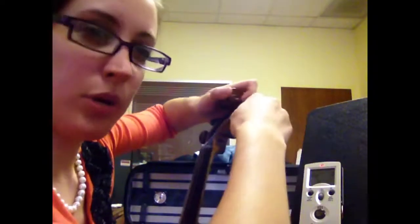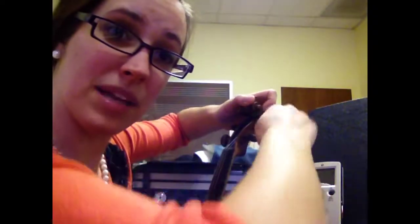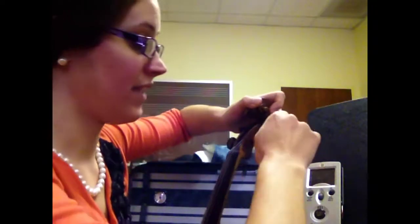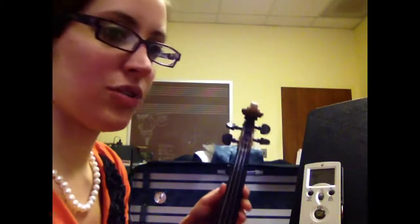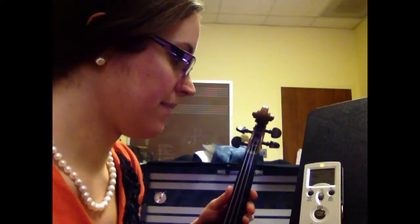So you want to turn it up a little bit to make the pitch go higher to be an A, and you're going to push it into the violin. And so let's see on the tuner what that gave us. So that gave us a G sharp.